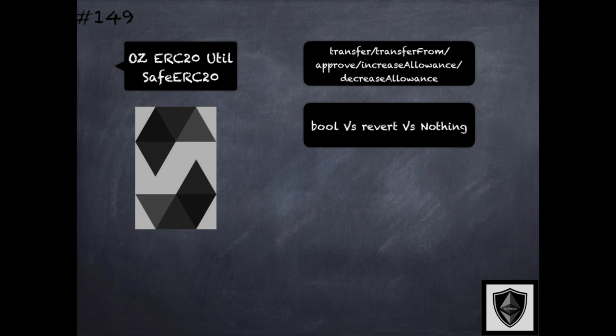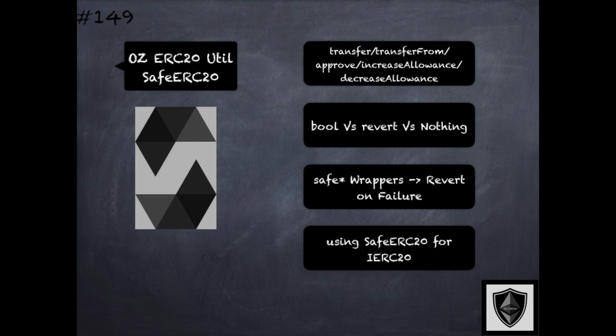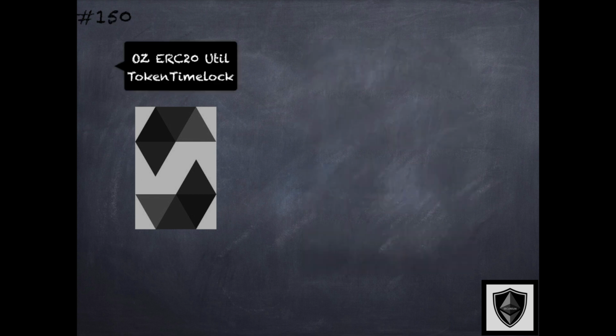Therefore, this SafeERC20 utility implements wrappers for these functions. It implements the safe versions, so safeTransferFrom, safeApprove, safe increase and decrease allowance, that always revert on failure after checking the different conditions for these functions. And you may notice this utility being used with contracts with the using directive of Solidity as shown here.